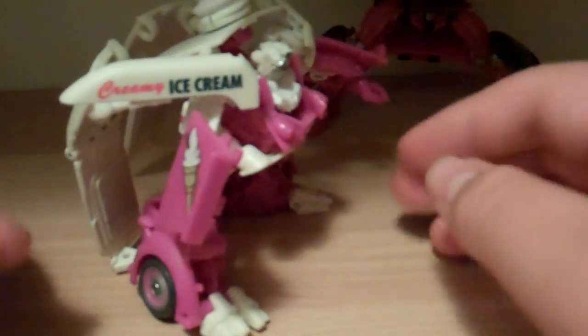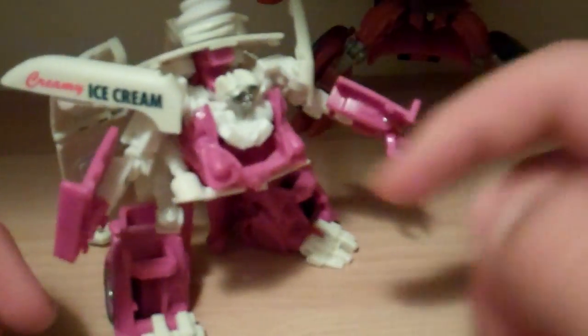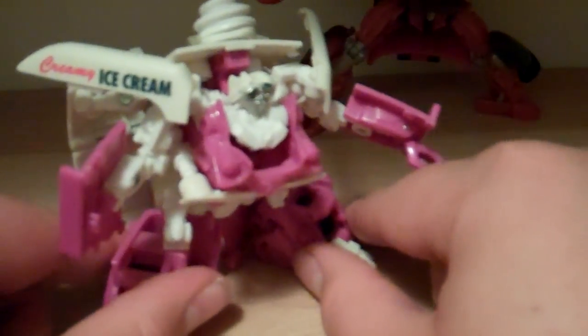Don't wait for the third Transformer to come out, because that one's not going to have the ice cream edition, because they were only the ice cream edition in the second movie. So I recommend that you probably go and pick this guy up, because he's pretty cool, and they won't be updating him for the third movie. So very nice. So there you go.